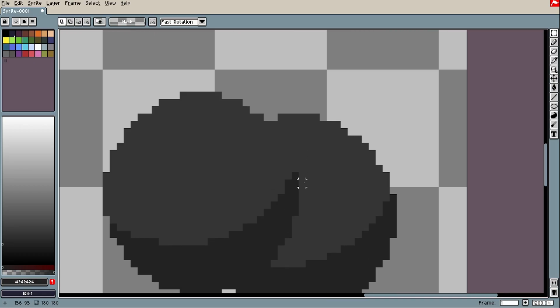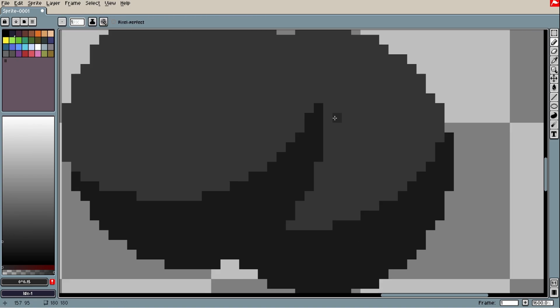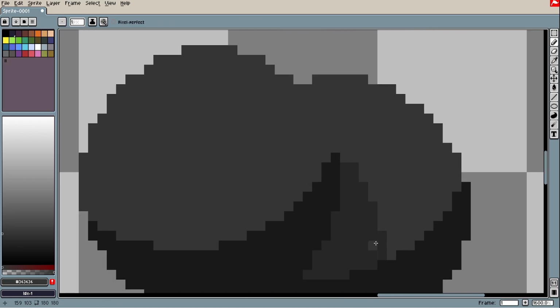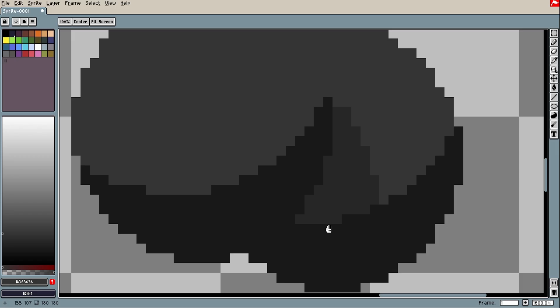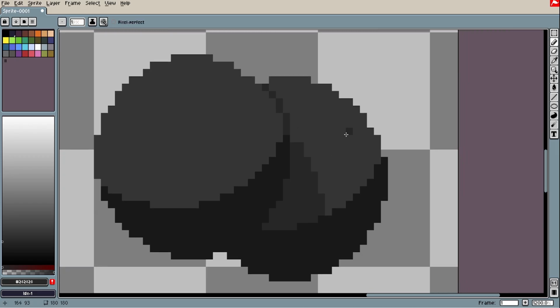What can I do in order to transmit that they are overlapping each other? So first, let me just darken this just a bit. I could use cluster to make this. Now it makes a bit more sense like this. So I used two clusters to imply depth. This one and this one.